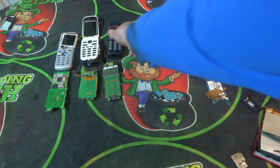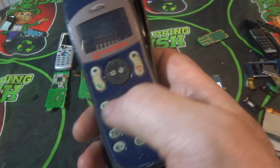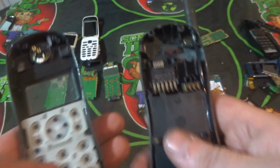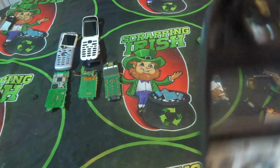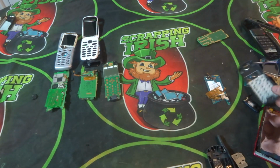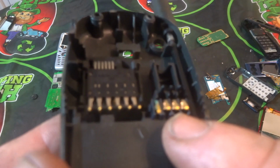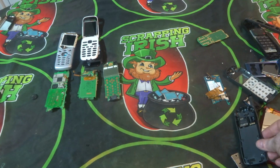Then we had just an old one that, I suppose this is one of the first phones coming out, one of the earlier phones, which is supposed to be your text messaging and that sort of stuff. So again, we just have that thing, but on this we have some nice gold springs. You can see them there. So you can remove the gold from them. I've done videos on that as well, so just have a look through a few of the videos you'll find on the channel. And again, we have little gold connected pins here, very little, but it all adds up. It's about quantity when you're dealing with mobile phones. The more you have, the more you're going to get out of them.